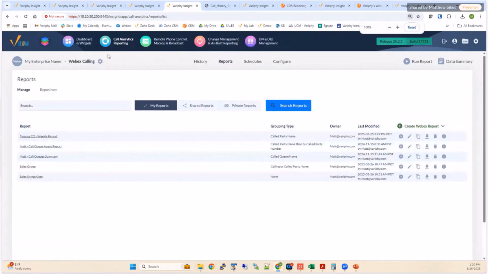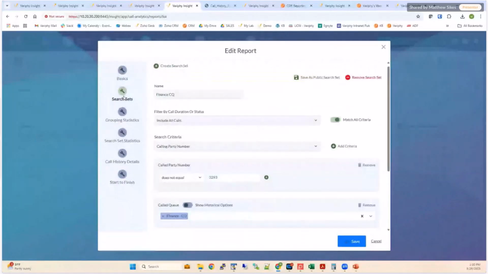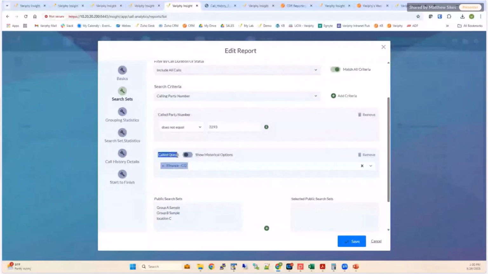I did build a couple quick reports last night for this presentation, and we'll identify a few of them right now. I was definitely playing around with the finance call queue, and we'll go into the search filters here. I'm keying off of pretty much just a standard filter, that call queue. I did identify something that needed to be suppressed, but this is just an example of the ability in Verify to suppress content that's unneeded for the desired results or outcome. Meaning maybe this is a manager's extension, or some type of paging service or something like that that doesn't need to be included in the summarized report output.